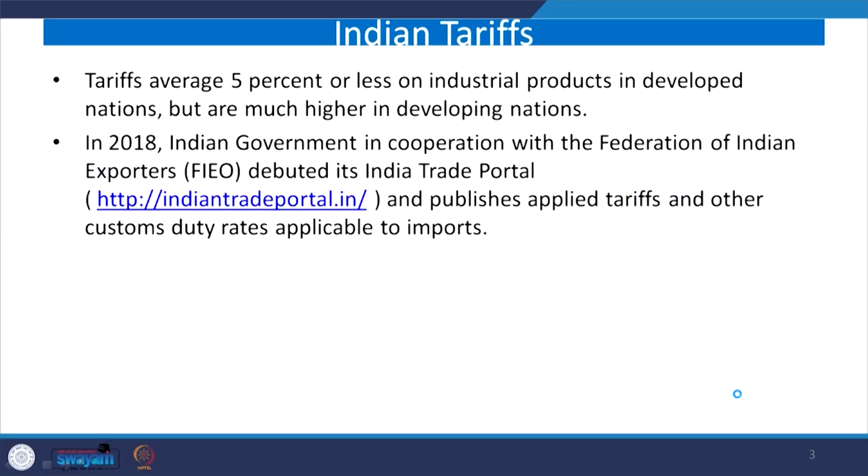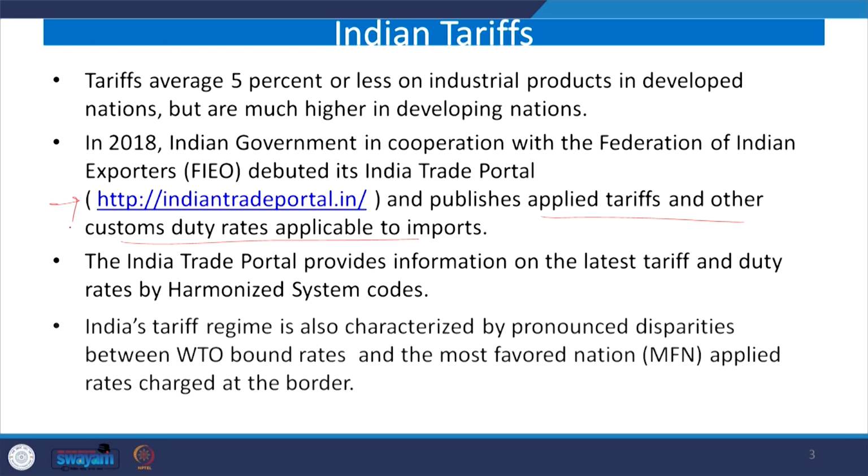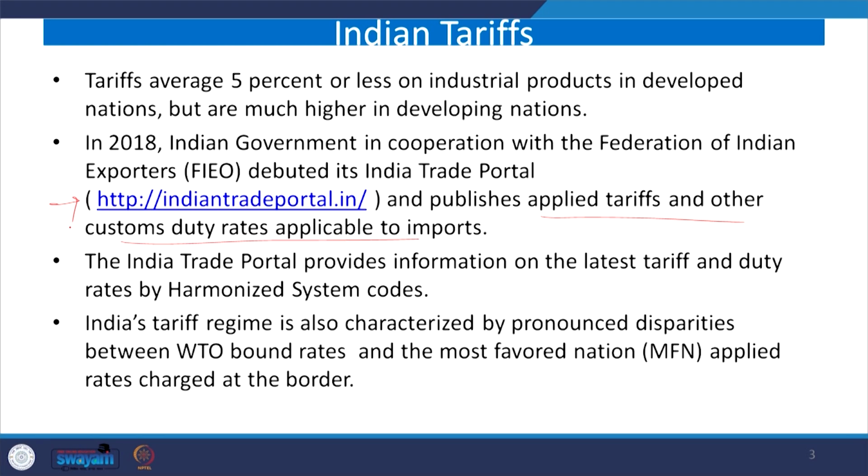In 2018, the Indian government, in cooperation with the FIEO, debuted its trade portal. India has had its trade portal since 2018, and it publishes applied tariffs and other customs duty rates applicable to imports. This is the source where you can follow all the latest tariff rates practiced by India. The Indian trade portal provides information on the latest tariffs and duties as per the harmonized standard codes.